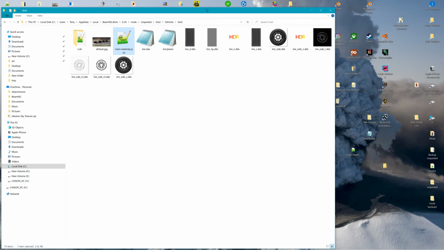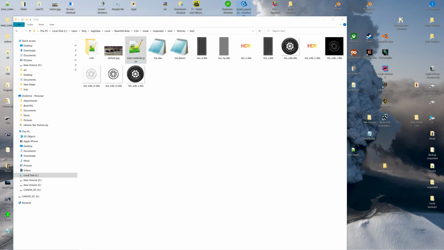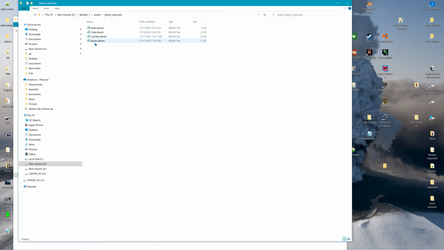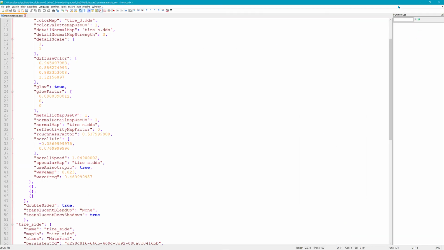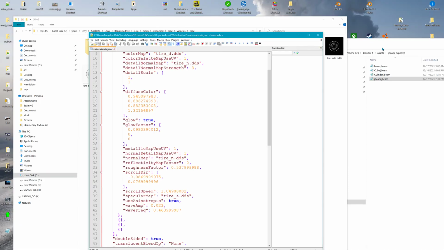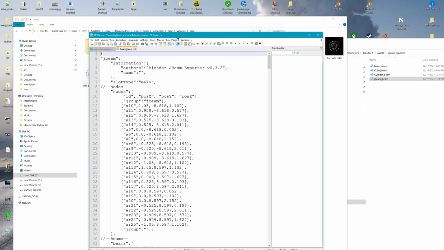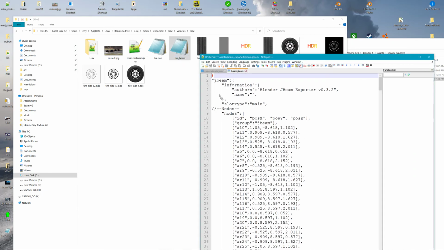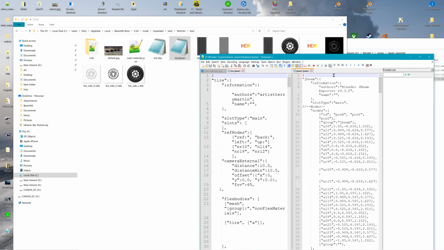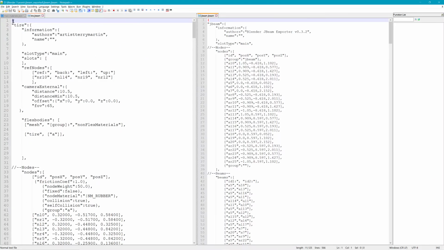So now we load the Jbeam into here for the old one and edit it. We'll go to that exported folder, and there is the one we just exported. Open Notepad++ and drag it in there. Alright, now we'll load the other tire in here. We'll left click and drag and say move to other view. So this is the tire that I already uploaded, which is going to be tire 2 now.